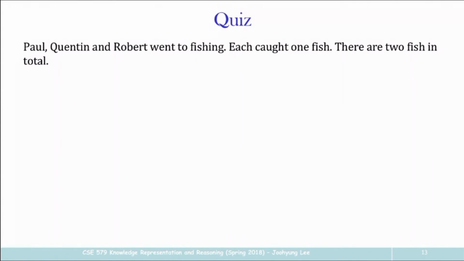Each caught a different fish. Is total really how we normally perceive total? No. Some of them are actually the same person. So Paul and Quentin may be the same person.